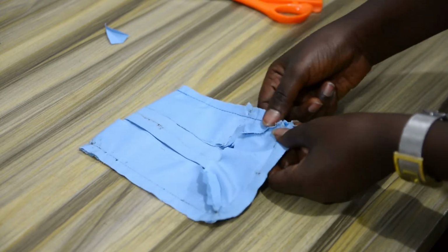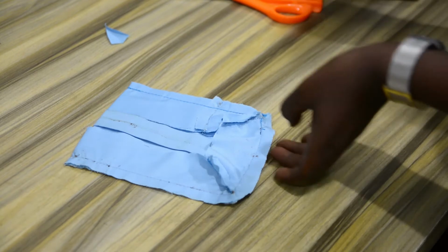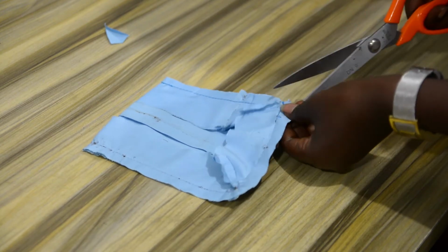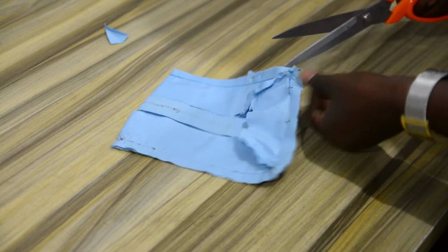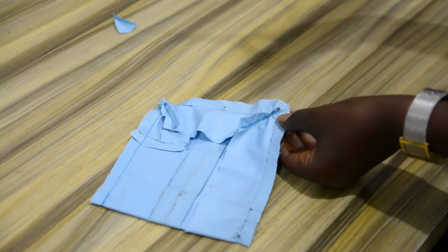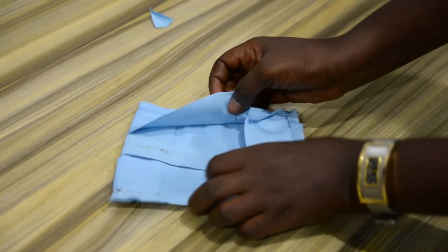Okay, so the next step is to notch these points, these 2 points, which is the lower part of the pocket. I'll be placing notches. Then on the other side I will notch. So after notching, then I'll be turning this inside out.